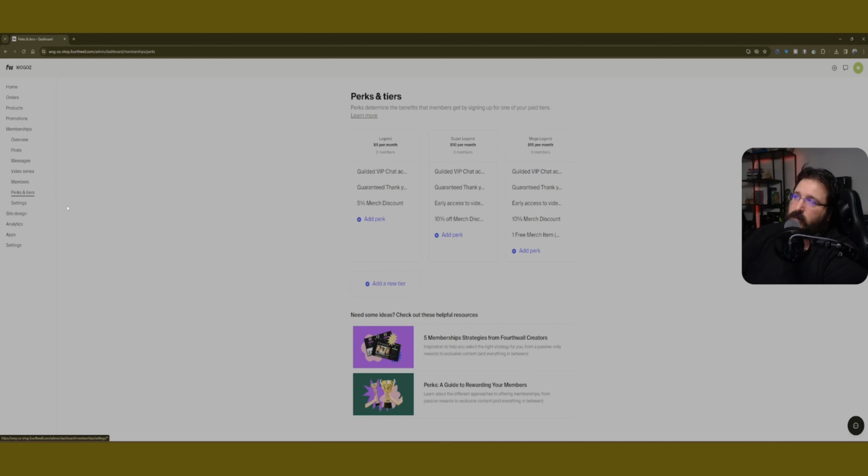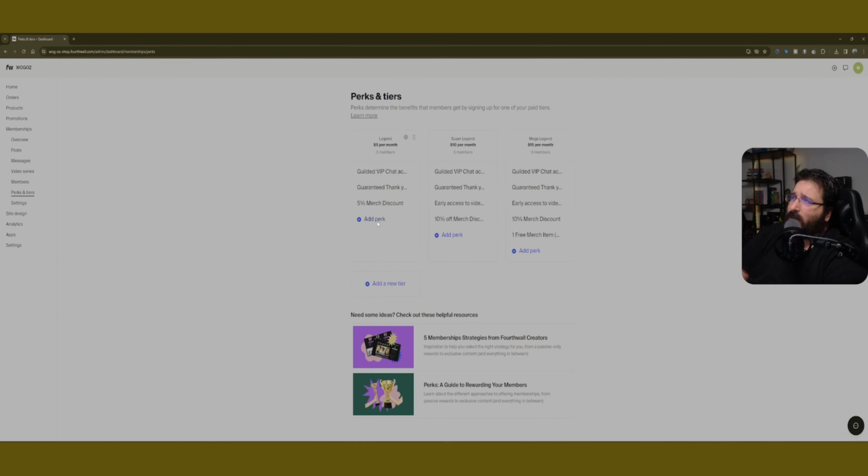Perks and tiers. Now, you can create your own custom tiers, exactly the same as Patreon, and you can have up to a few ones. I would not recommend more than three if you're a small creator or you don't have a lot of following. Small creator is a very overrated term. So if you don't have much following, I will recommend not more than three like I have.